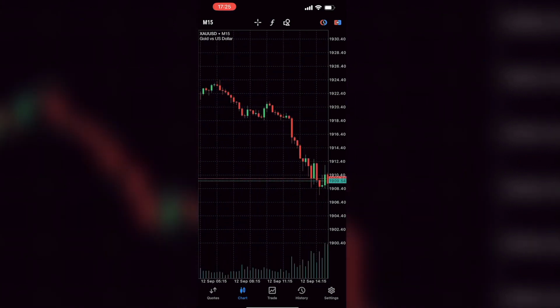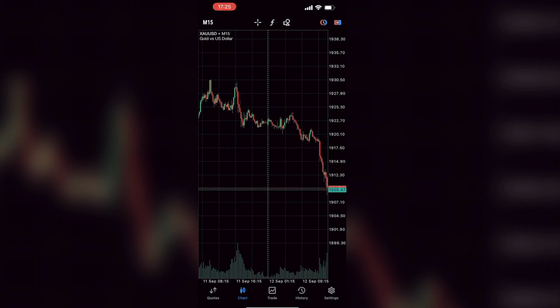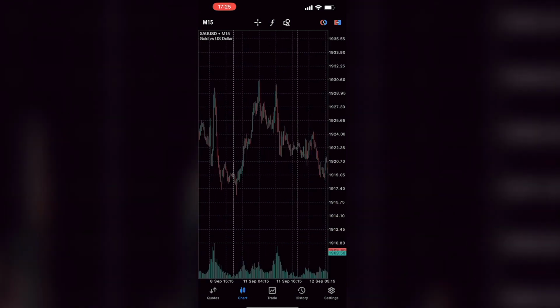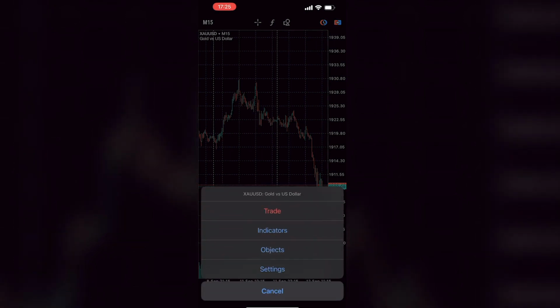Now, the most interesting part you're going to be seeing over here is how to change the time frame, because you can see we have M15, M12, and you can go from the 1 minute time frame up to the highest time frames over here, the monthly time frame, and it's very easy to do. All you have to do is press up there where it says M15, and that is how you can adjust your time frame anytime you want. But you can see this chart looks amazing right over here.